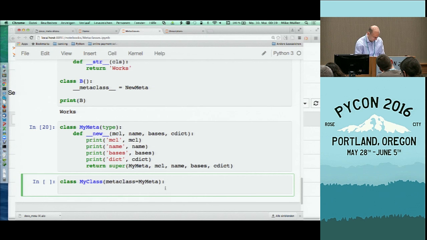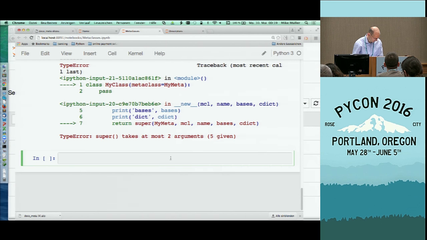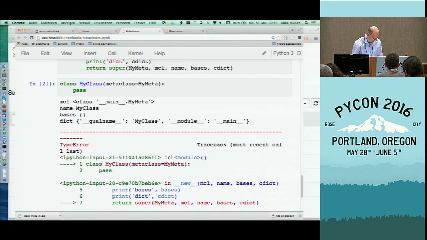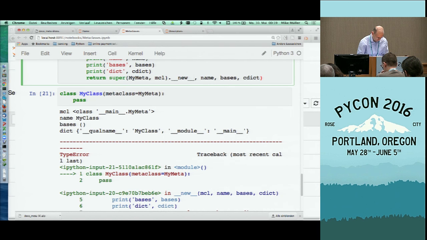And you have to put a pass here. Otherwise, you get an error: super takes 2 arguments, 5 given. So the super has to finish here, and I have to call the new of the parent. I mistyped it. So, yeah, that looks much better.